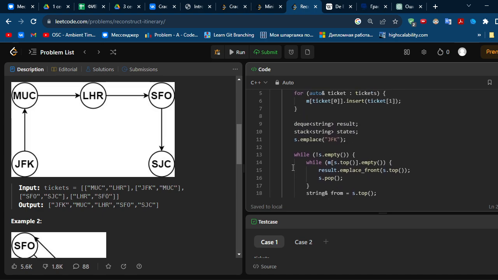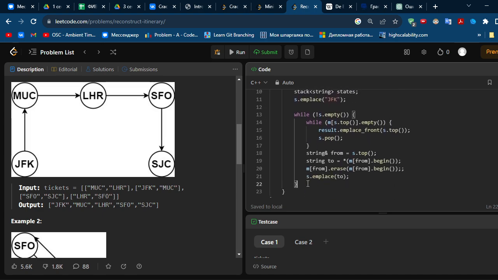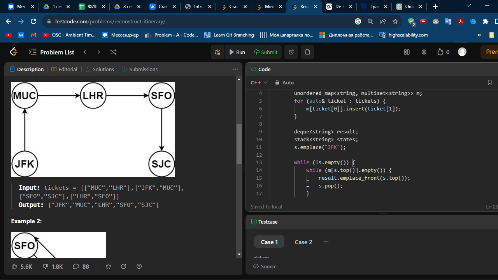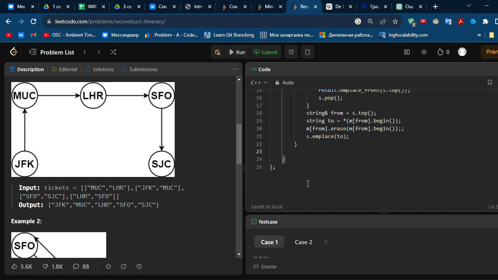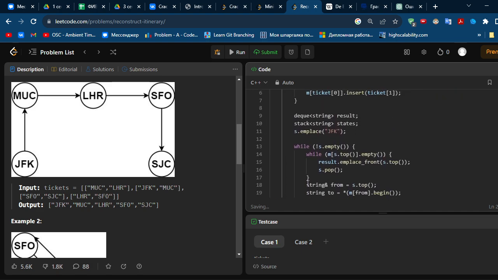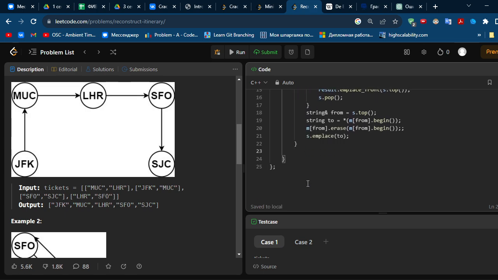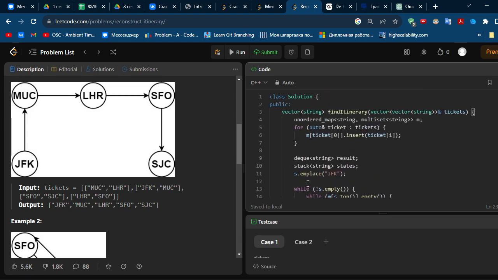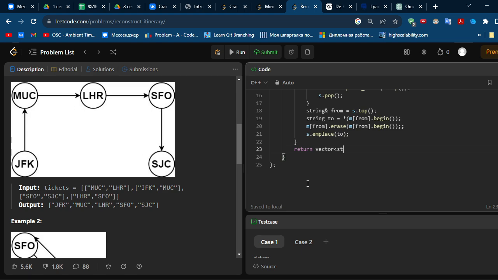I noticed that I forgot about returning the vector of strings. As we place at the front, our result gets the right order.